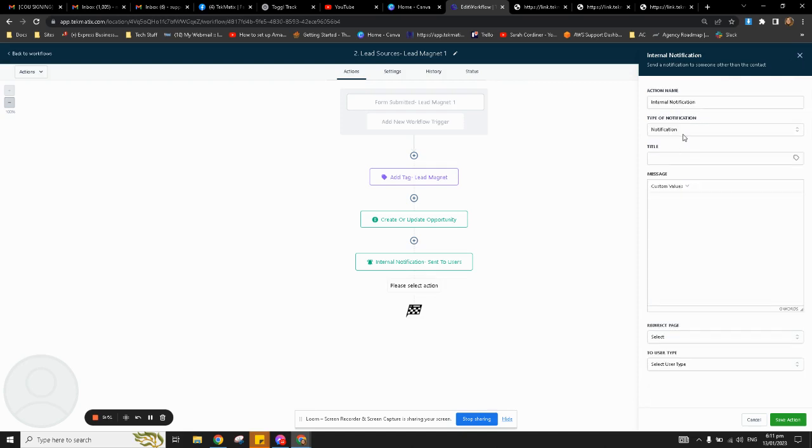Notification will be the notification you receive on your phone. So please install Techmatics from your Google Play Store or Apple Store. You can just type in Techmatics and it will show. Install the app, log in using your Techmatics login, and all of the notifications will come through your phone for every form submission.